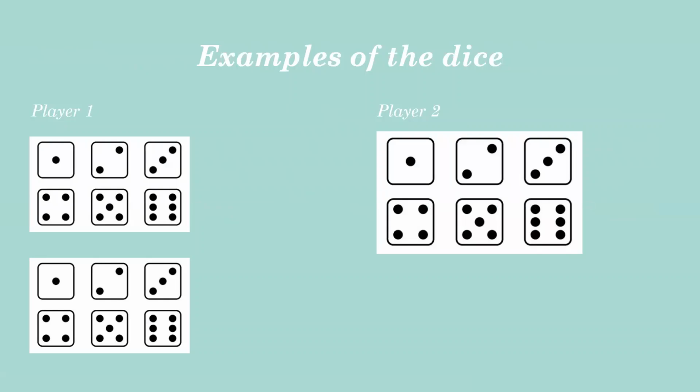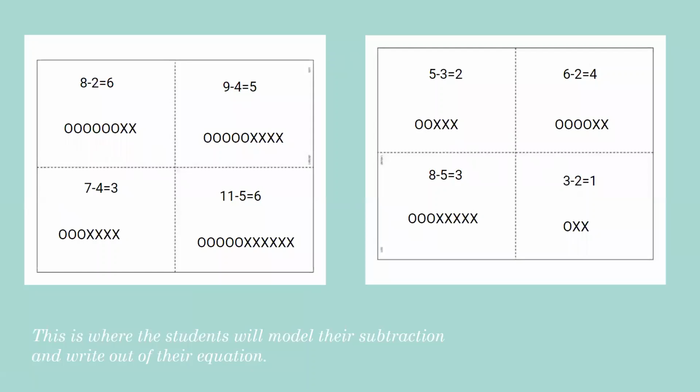So this is an example. As you can see on the left, player 1. When they have 2 dice, it goes up to 6 each, so they would end up with maybe 12 or 10. They will always end up with the bigger number because they have 2 dice. And then the other player, they'll end up with 1 dice, so the highest they can go up to is 6. So that's how the dice work with the players. They would roll at the same time or take turns. It doesn't matter.